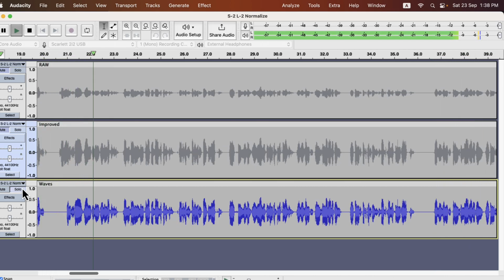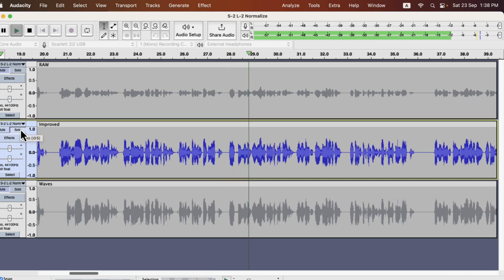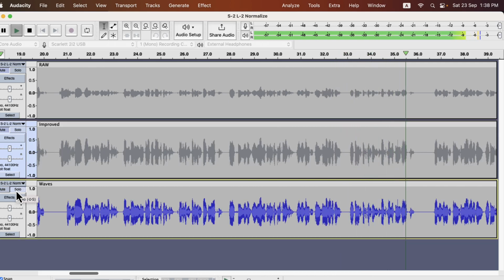I'll show how it is increasing the volume. I have an example of a bad recording here. There is a sudden spike in the waveform. A waveform is a visual representation of your audio. As you can experience in audio editing, you can spot issues just by looking into a waveform.